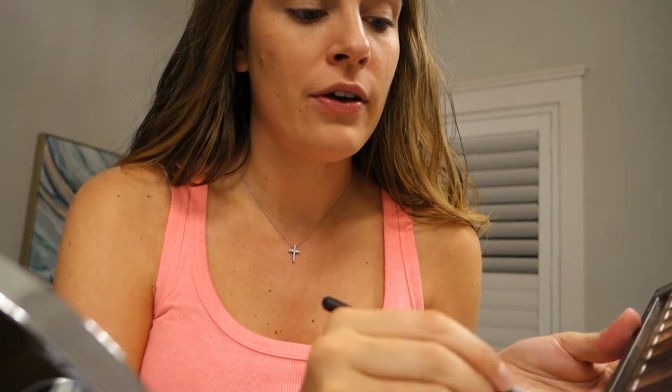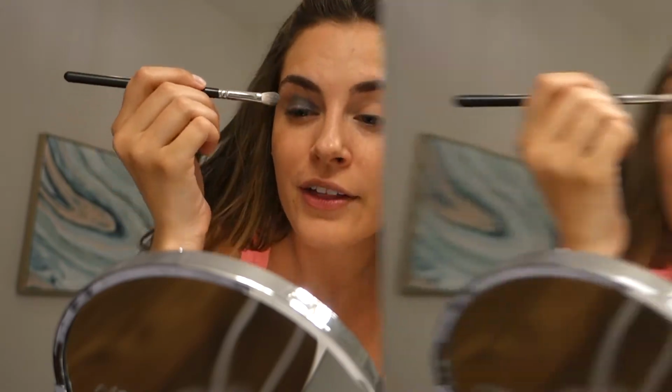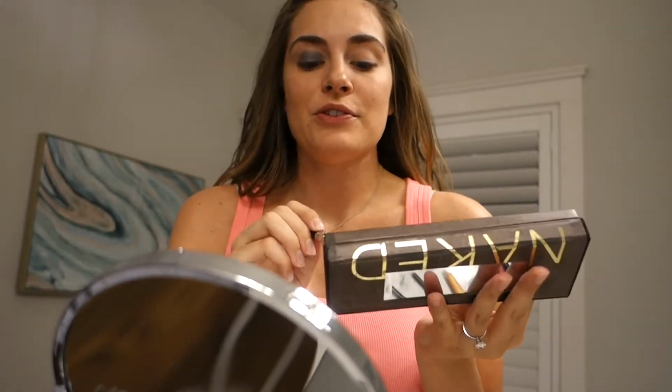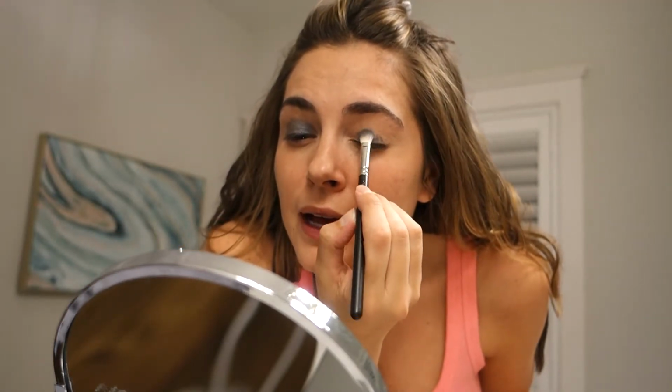But okay, I'm just gonna get started. I'm gonna put some Gunmetal on my eyeshadow brush. Okay, I have a mirror in front of me, so you can probably see the bottom of it, but I'm just gonna apply that all on my eyelid, maybe just not at the very end, just because I'm gonna put the black Creep color there. So I got that on my eyelid, if you can tell. And now I'm gonna do it on the other side too. So just get a good amount on the brush, like you can see. And I'm just gonna brush it onto my eyelid.